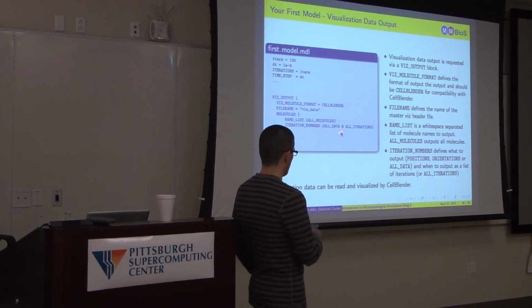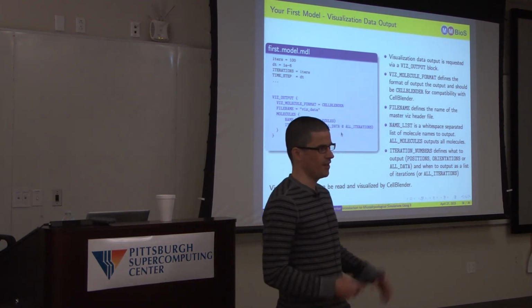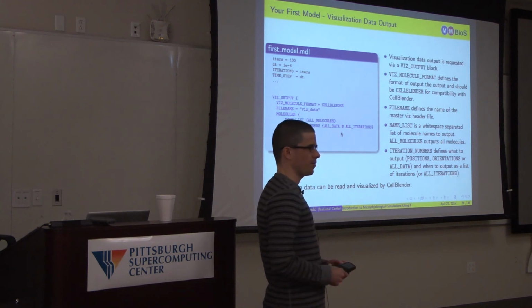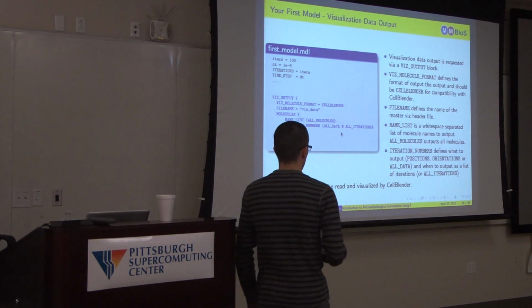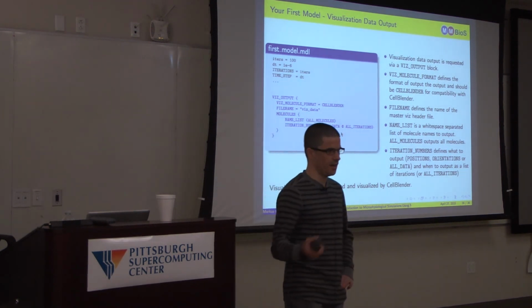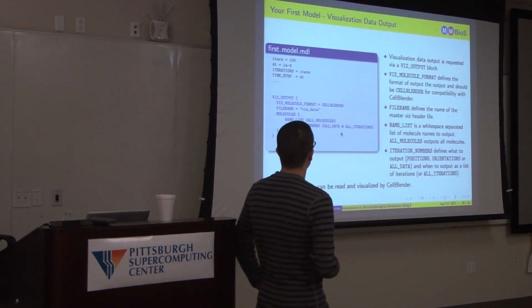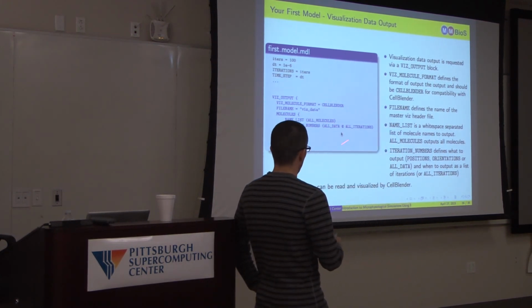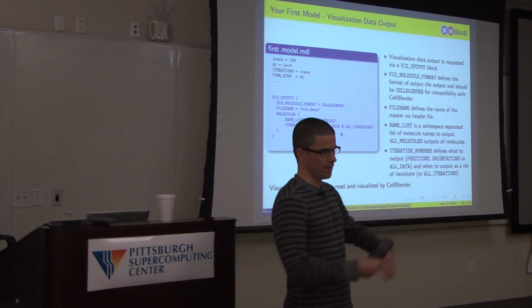So you can also use this to specify, I just want my A molecules or only my Bs. So if you have huge numbers of molecules, sometimes you don't want to see them all. You just want to know certain types of molecules. And you can also specify when you want to capture that data: all the time, all iterations, or just at the beginning and the end, or every thousandth time step, whatever you want. So this is the way you would use it for Cell Blender, and then you can actually look at it in Cell Blender and play it back and kind of see what happens.